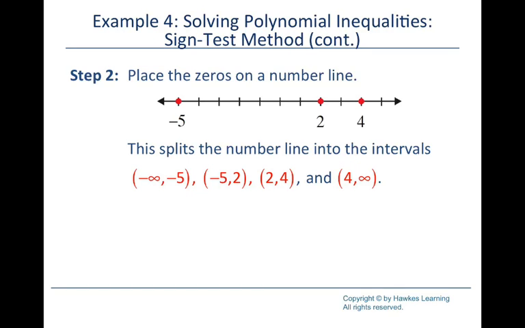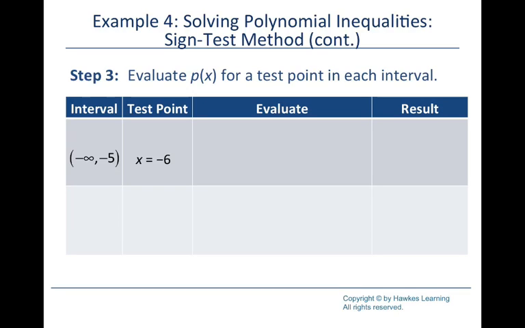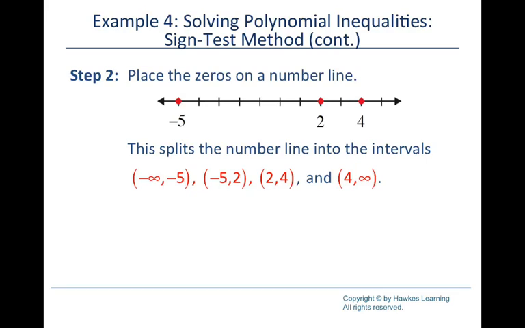The number line is split from negative infinity to negative 5. Then we have another gap from negative 5 to 2. There's an interval from 2 to 4 and from 4 to infinity. And we need to know in which of these intervals the answer is negative or below, because it was less than 0. So we have our interval with test point negative 6, because if you notice, negative 6 would be out here. So our negative 6 that we're going to test is in this interval.